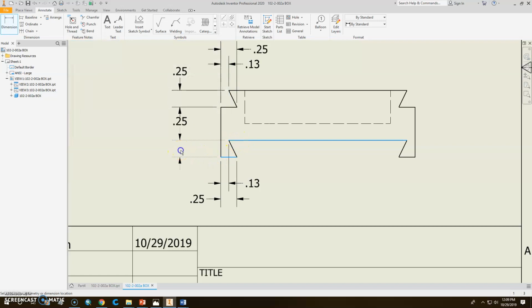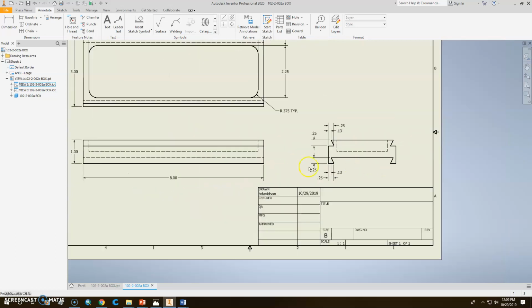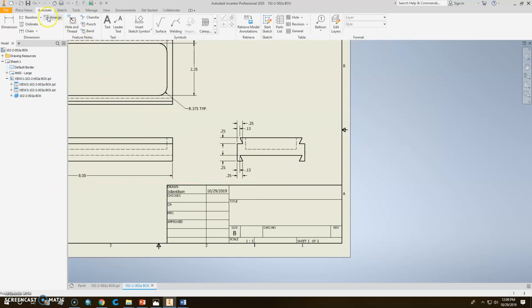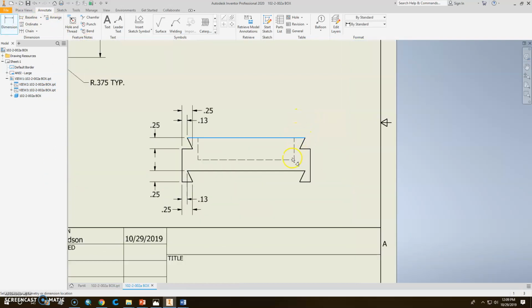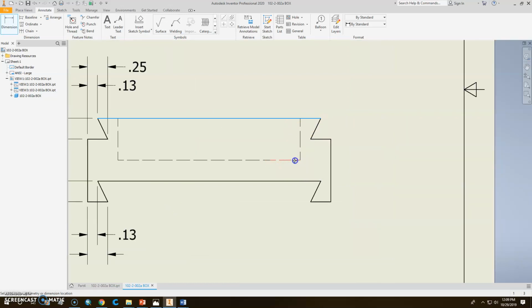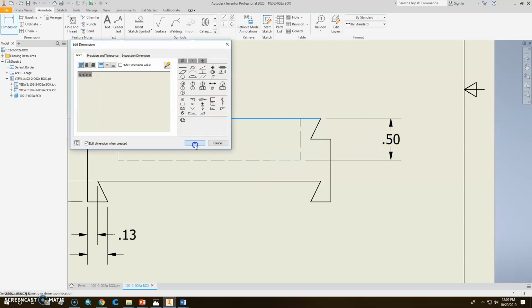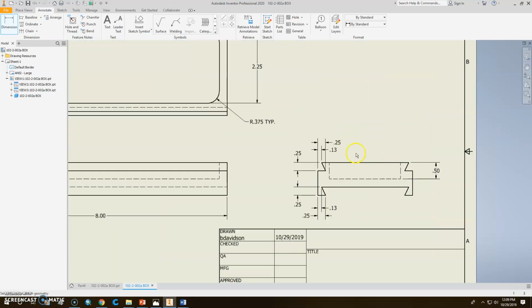Now, I want those to be lined up, but I don't like the location of that, so I'll hit escape twice. And I want to move this down here so it eliminates confusion when we put it in the middle there. We've already decided how tall this part is here. Those features are taken care of there. So generally you don't do dimensions to hidden lines, but in this case it's going to be okay. So we'll put that there to tell us how deep that feature goes. Alright, so that tells us what the feature is.